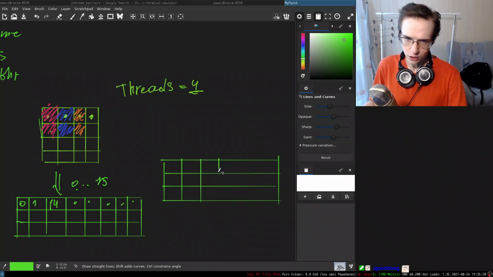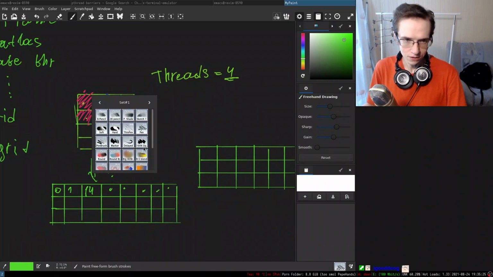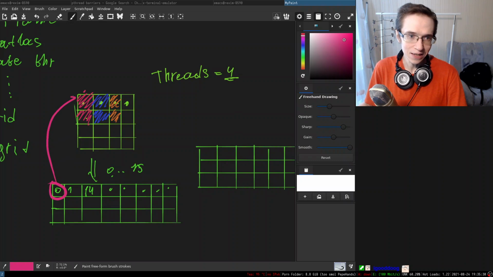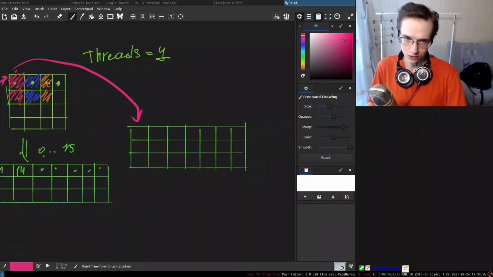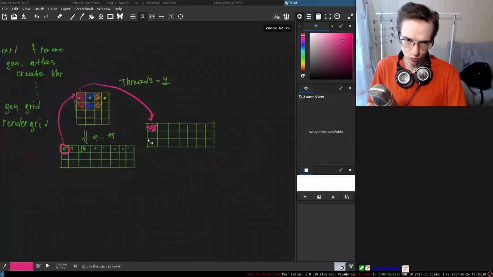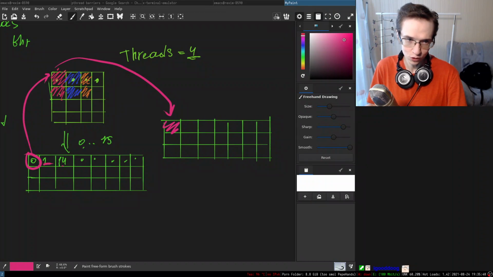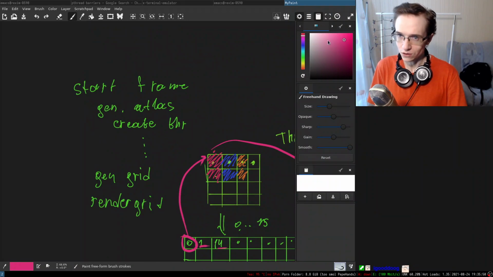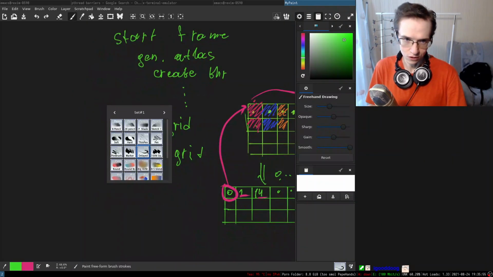I wish there was a faster way of drawing grids in my paint, but anyway. Essentially we iterate through each individual tile in here, look up that tile in the atlas and then copy the pixels of that tile to the pixels of the final grid. That's essentially what we're doing, and we have to do that for each individual tile. For each of them, we're just looking up the corresponding tile in the atlas, and we're copying it in here. And after that, we're just displaying the grid.